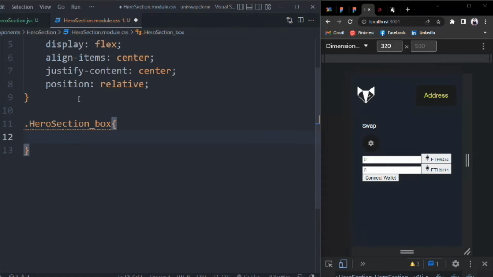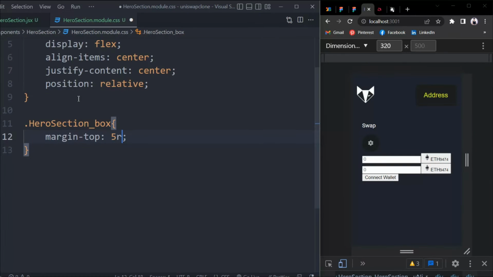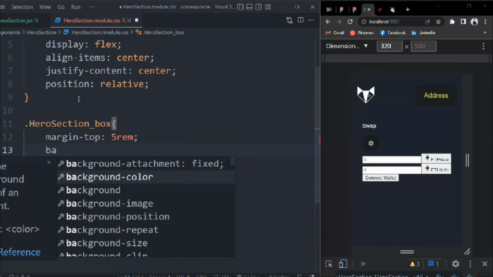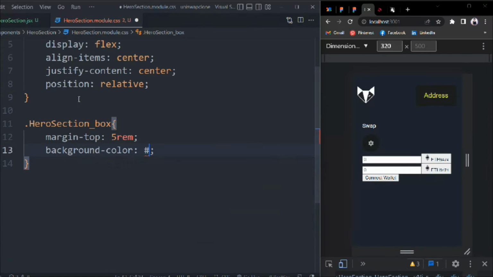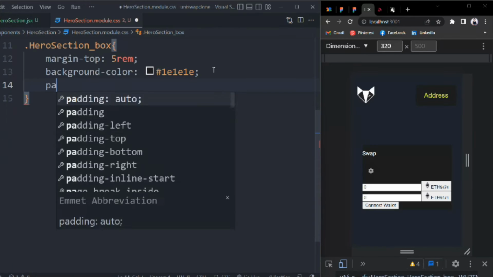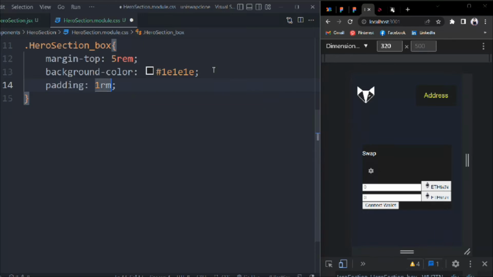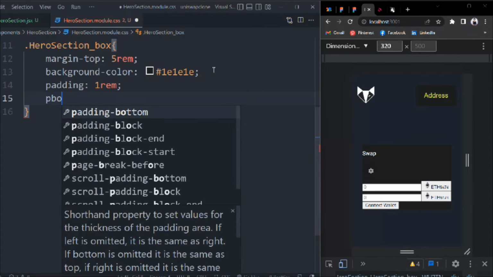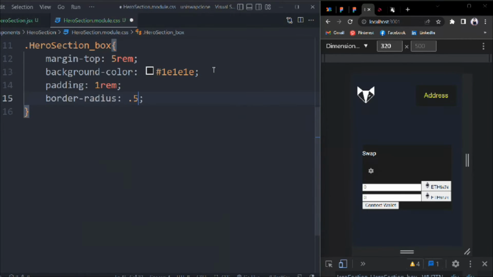Hero section box: margin top is going to be 5rem, background color is going to be our primary color. We'll have our padding 1rem, border radius 0.5rem, width is going to be 30rem.